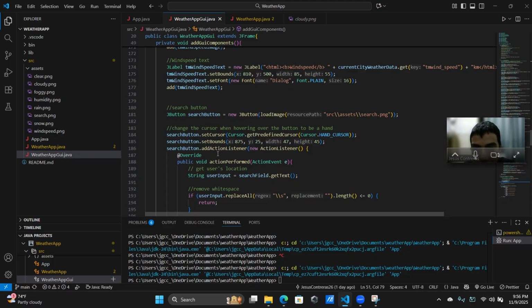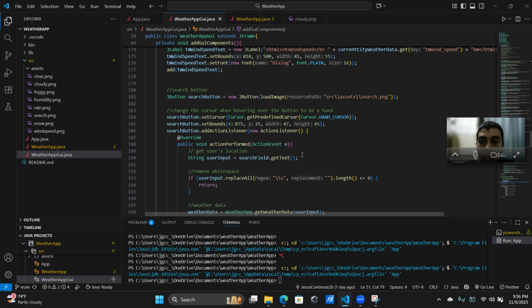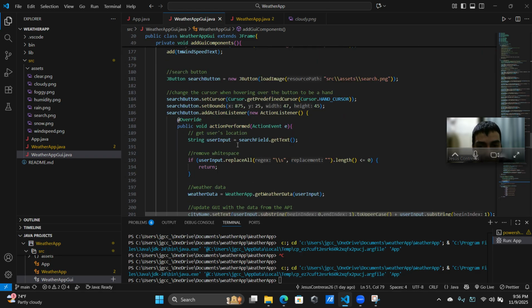So as you can see here, I add the action listener, and then I perform the action with the action event e, and after that I will get the text from the search field, which is going to be the city. I have to replace the spaces because white spaces are going to be a problem for searching for a city.